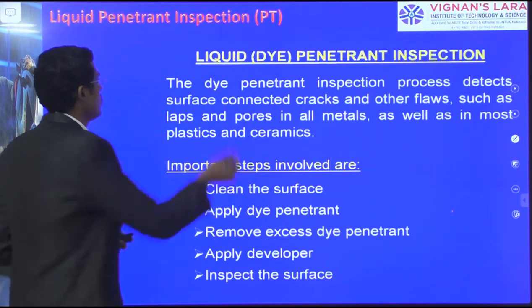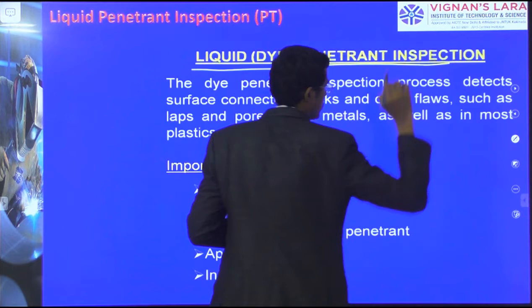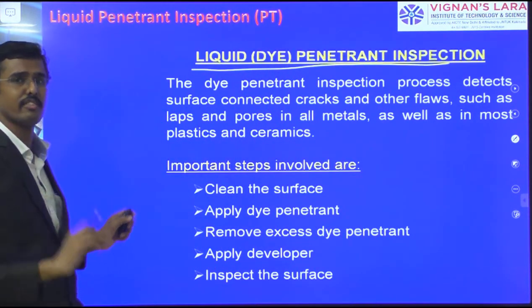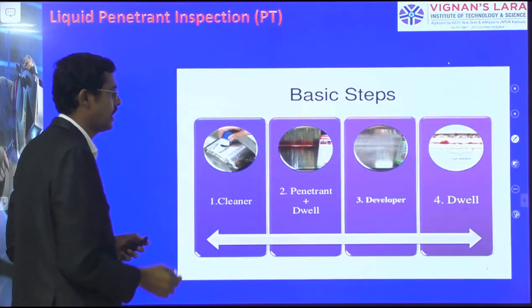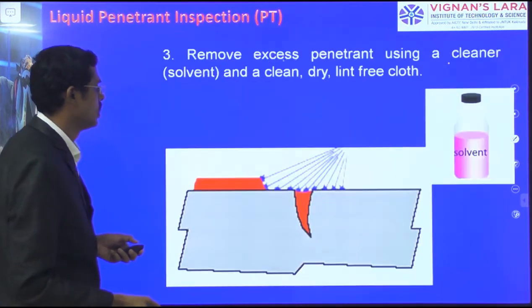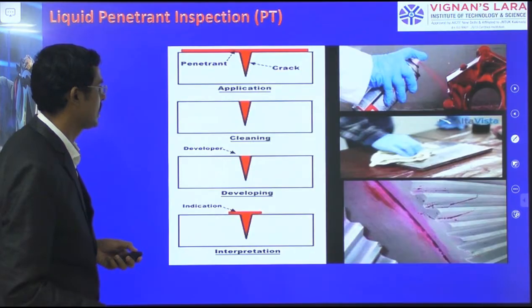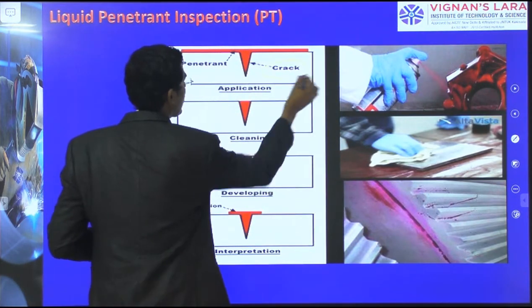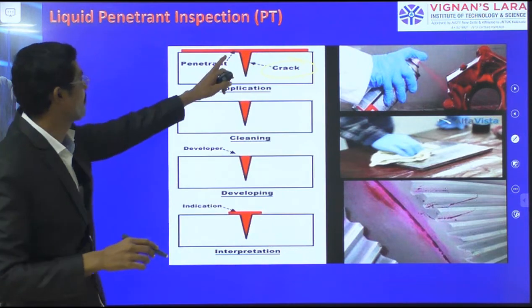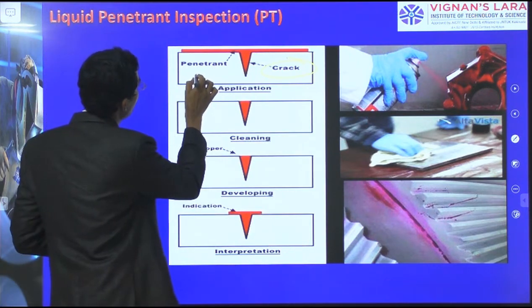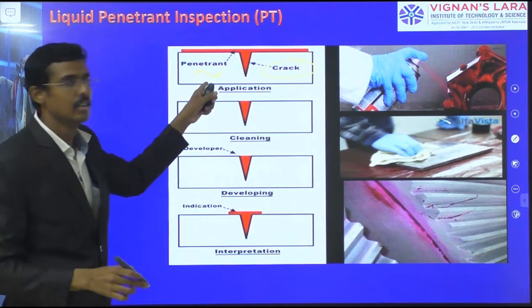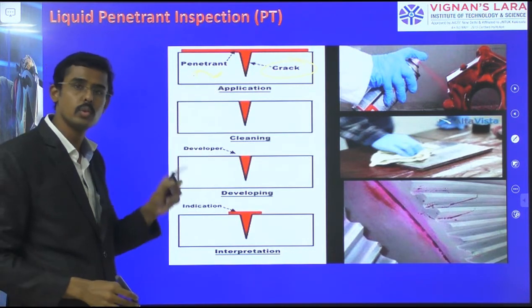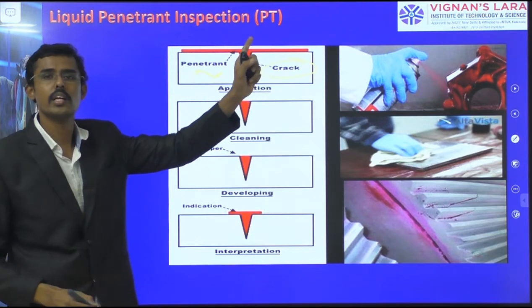So next we are coming to the liquid penetrant inspection. Here we are talking about only surface defects. First we understand what I should do. I am planning to make a defect like this. You see, here the crack is there. I want to find this surface crack. When the crack is at this point, this is a subsurface crack. It is not possible to find it through this liquid penetrant inspection.